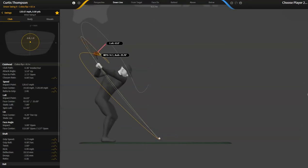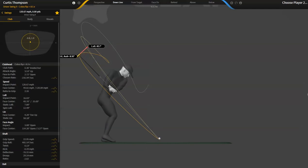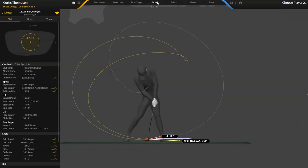But you see the club comes in relatively flat, and then it really lays down. And then he just turns the quarter hard. Hips and shoulders get really open to square up the path, and a ton of clubhead speed. And yeah, it's a really nice golf swing. This is a pretty good one to study, because there are a lot of things he does that are pretty unique and pretty cool.